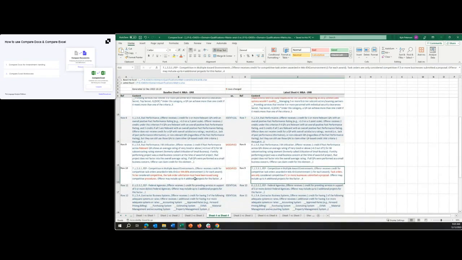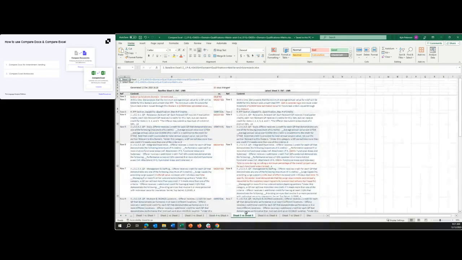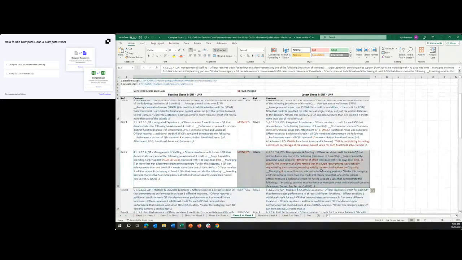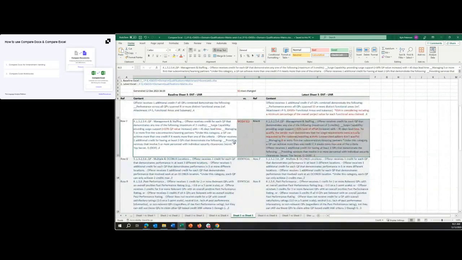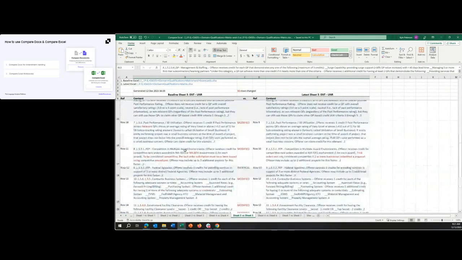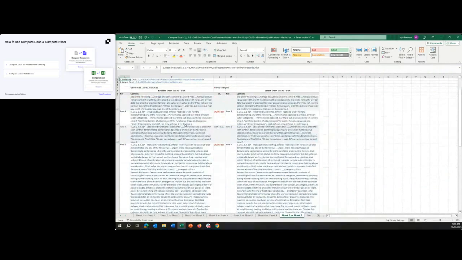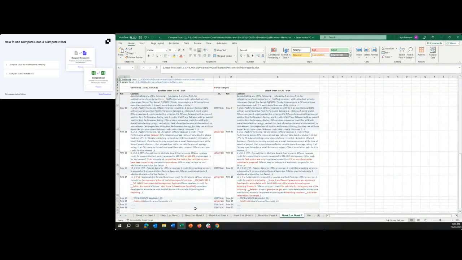Another great example here. Task orders are only considered competitive if 2 or more businesses submitted a proposal. We can't propose a task order where less than 2 submitted it. We'll get booted out. And then same idea, all across these tabs. So we still need to grapple with the changes, but now it's right in front of us, and we can take action.